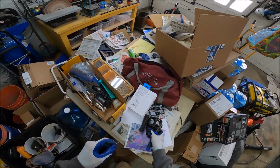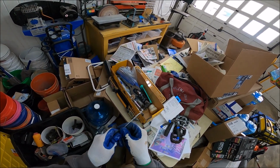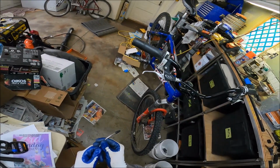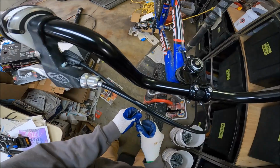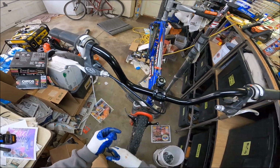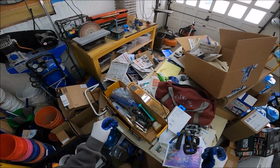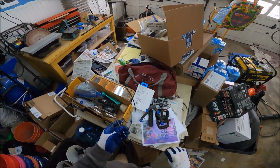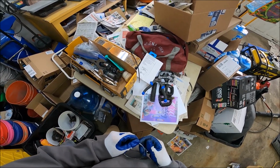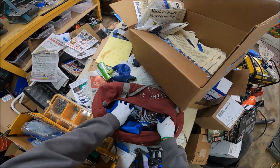Ugh. Okay, so got that off. And you got to put this boot on, else you'll just lose that boot. I didn't figure out how long I need to make this. So we're gonna go right here, put this back in, put the boot in. See, that's probably the only useful thing for that boot, and we can save this. Yeah, it's gonna get all messed up, but that's all right. We'll try to save it. Save the day. Okay, and then we're just gonna put it in there. But we need another brake cable.